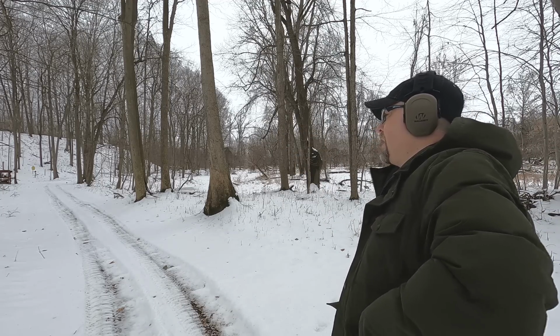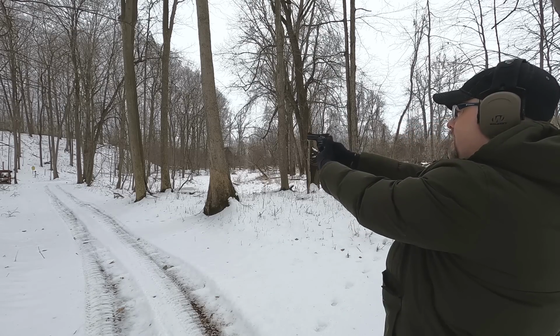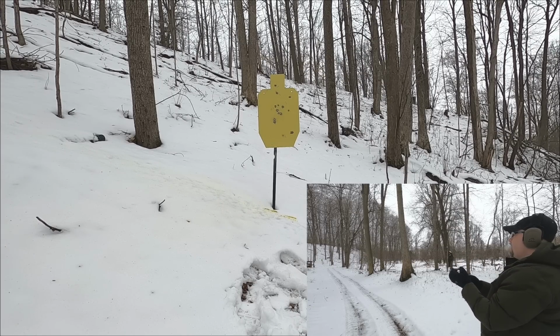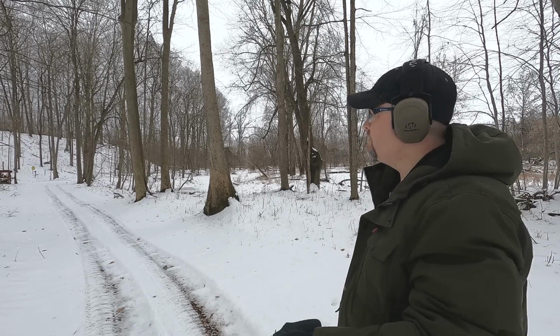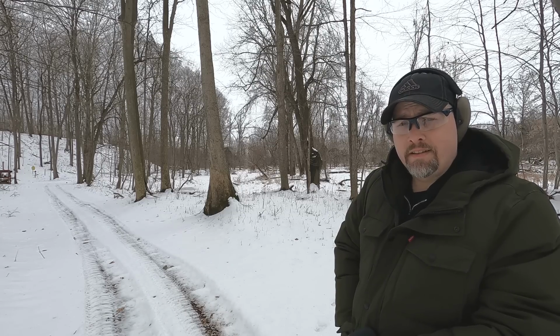So that's the gun. 22 mag, let's see what I can do. I'll try some double action, see how they do for me. Just gonna aim center. I had a couple misses. I'm not exactly sure where they're hitting because these don't move snow or anything like that enough for me to be able to actually tell where they're hitting. I'm going to load up a few more here. And I got a bunch of change in my pocket, so I'll be right back.